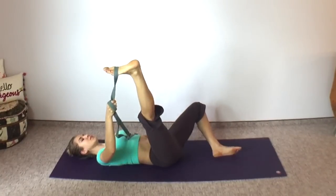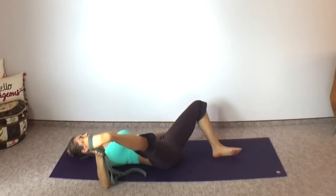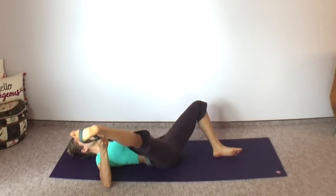Now, your left leg drops out to the side and your right leg drops away from it, keeping the right leg straight and keeping the strap held tightly in the right hand. I like to put my right elbow on the floor, kind of like a kickstand to help prop my arm up. And again, I'm holding on to the strap with my right hand.